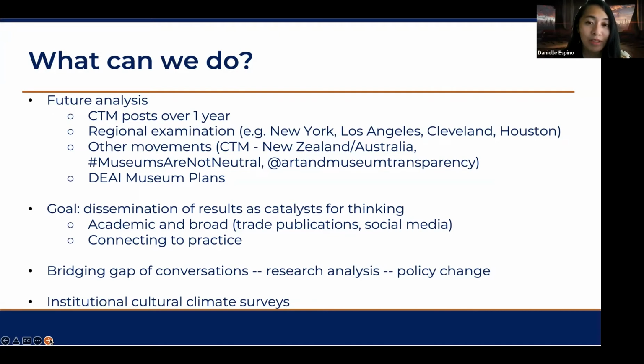Perhaps another more interesting thing we would really love to do in the future is to compare it with the actual plans that museums have released since then, in response not necessarily to Change the Museum, but to the trends at the time to respond to these concerns regarding diversity, equity, accessibility, and inclusion. It would be interesting to see if those plans compare to things that were raised in Change the Museum, even though museums don't openly address or acknowledge that Change the Museum even exists or existed.